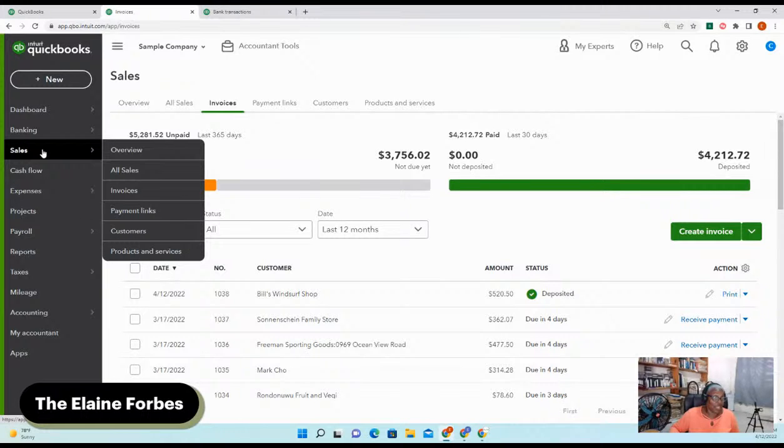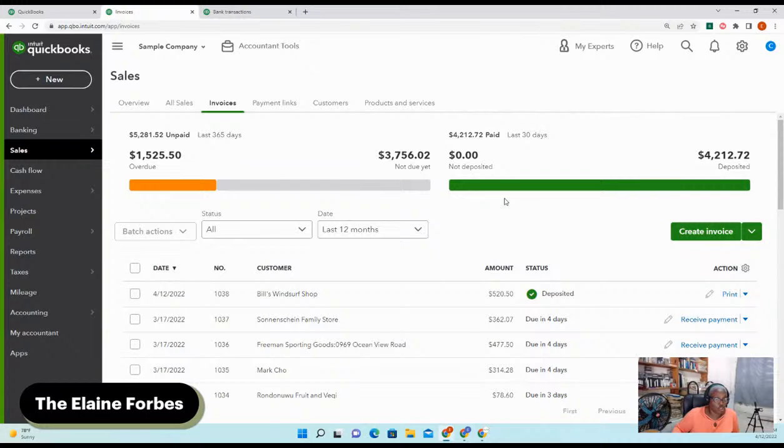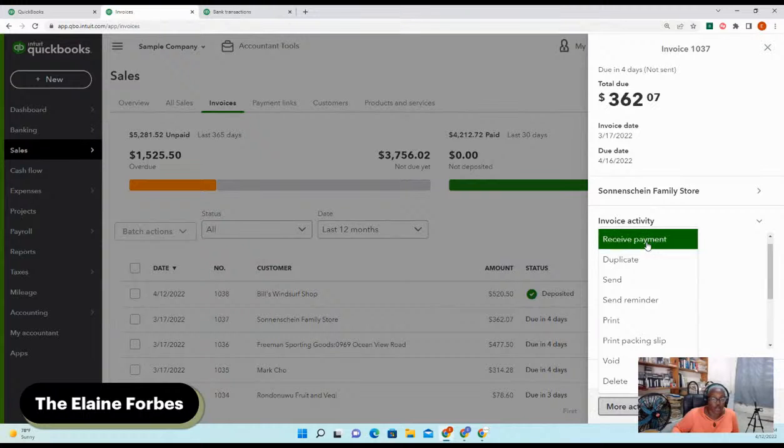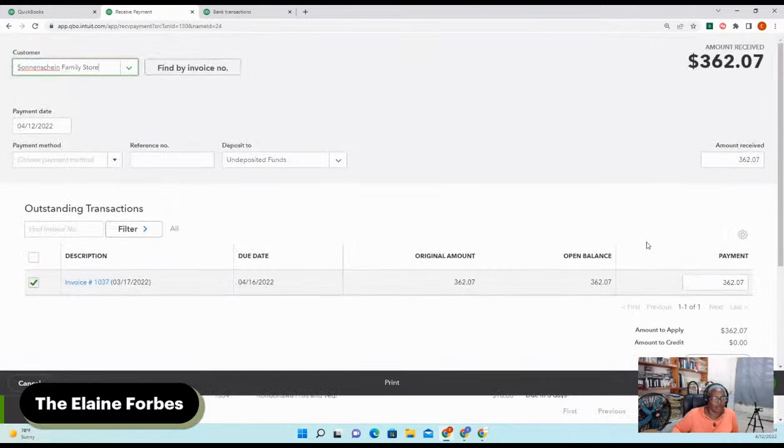Now, the other way is, your invoice is for people who you send, like a monthly invoice, or a repeat customer that you want to make sure you send an invoice to. Now, let's go back to the invoice because I wanted to also show you this. Let's do this one, or action, and we're going to receive payment.